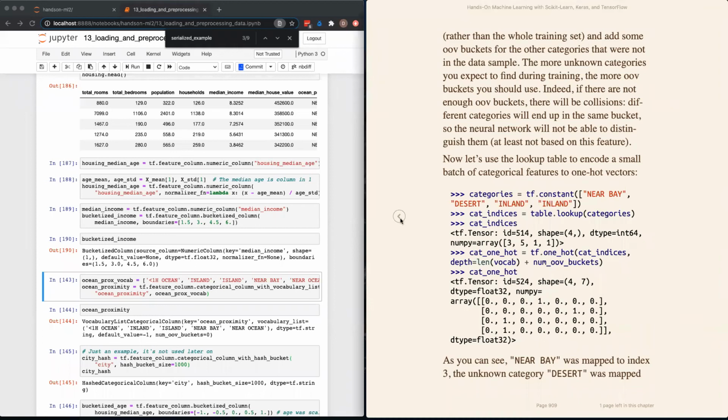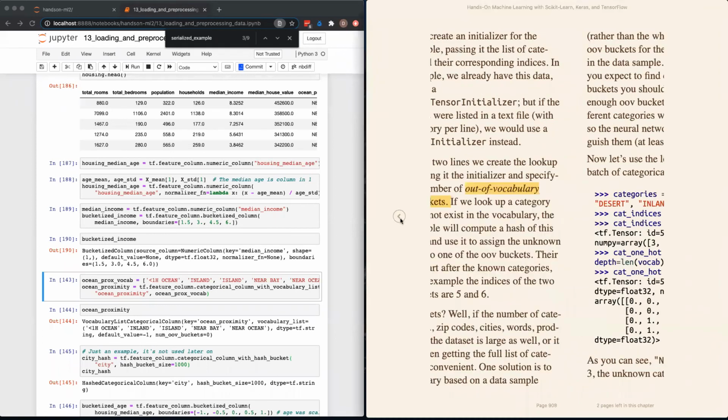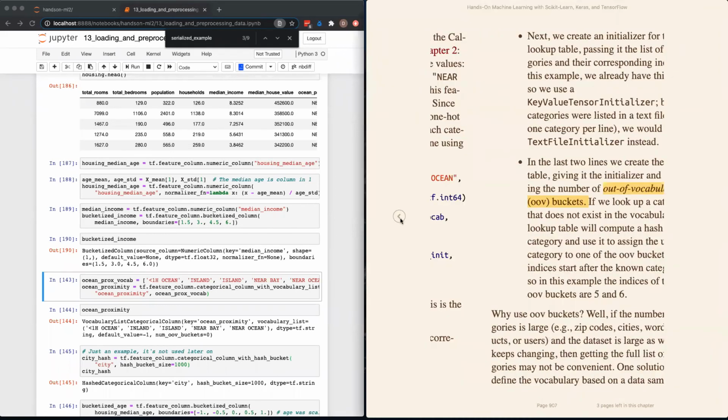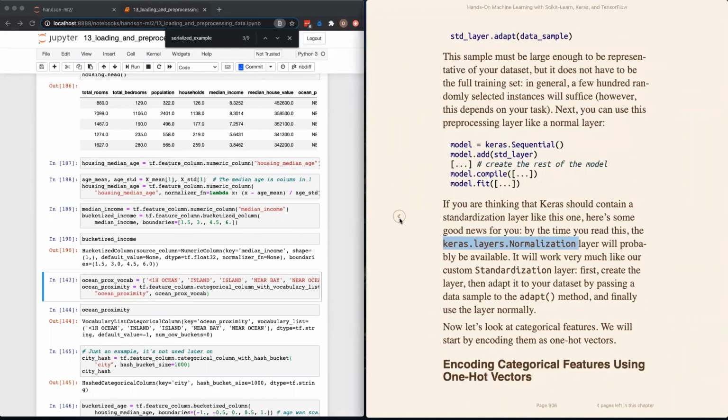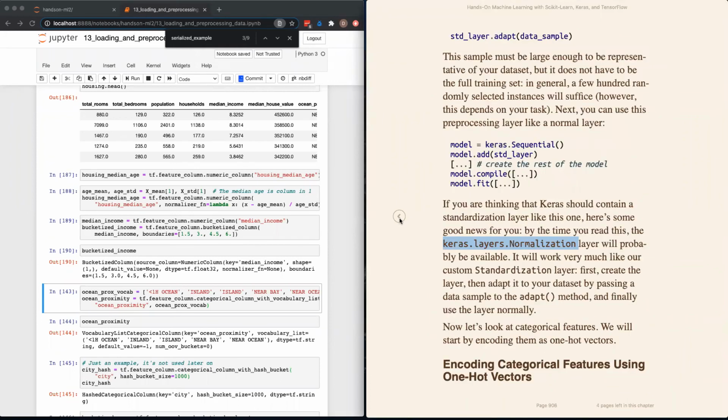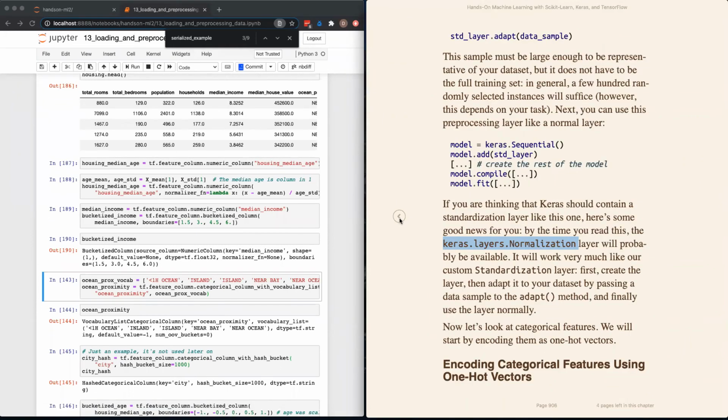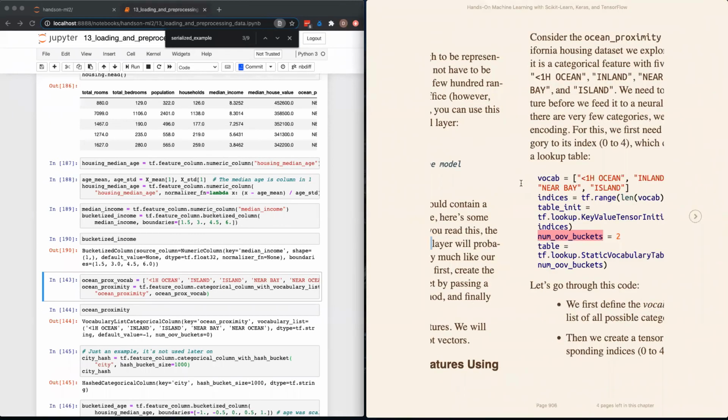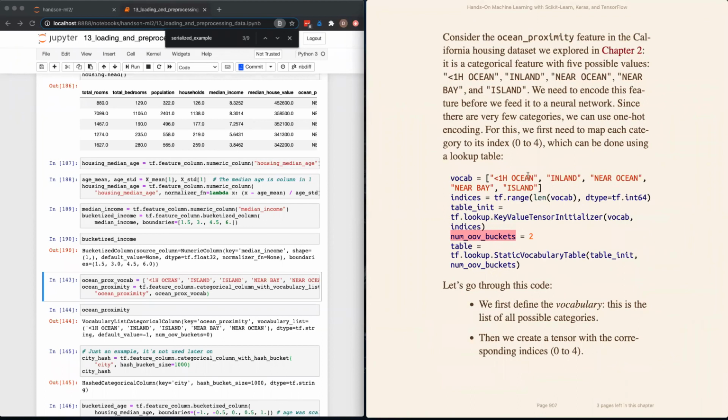Okay, so let's go back. A one hot vector is nothing but replacing the categorical columns with numerical values. So in this case, we create the vocabulary. Whatever categorical columns you're going to have, you're going to create the vocabulary for them.